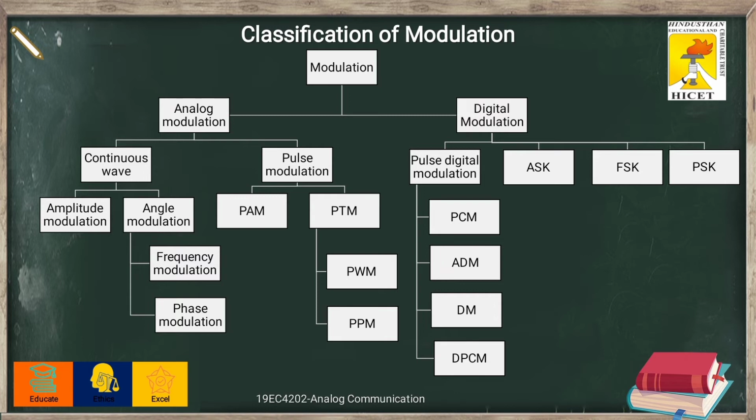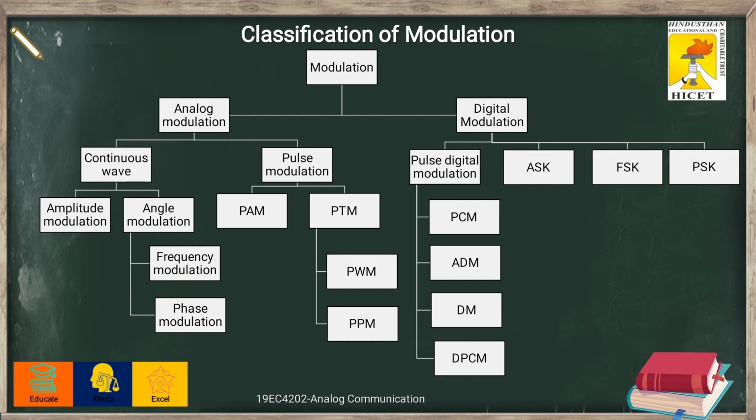In amplitude shift keying, frequency shift keying, and phase shift keying, the message signal is digital in nature and the carrier signal is analog in nature. If the amplitude of the carrier signal is changed according to the digital pulses, then it is called amplitude shift keying. If the frequency and/or the phase is changed according to the amplitude of the message pulses, then it is called frequency shift keying or phase shift keying.